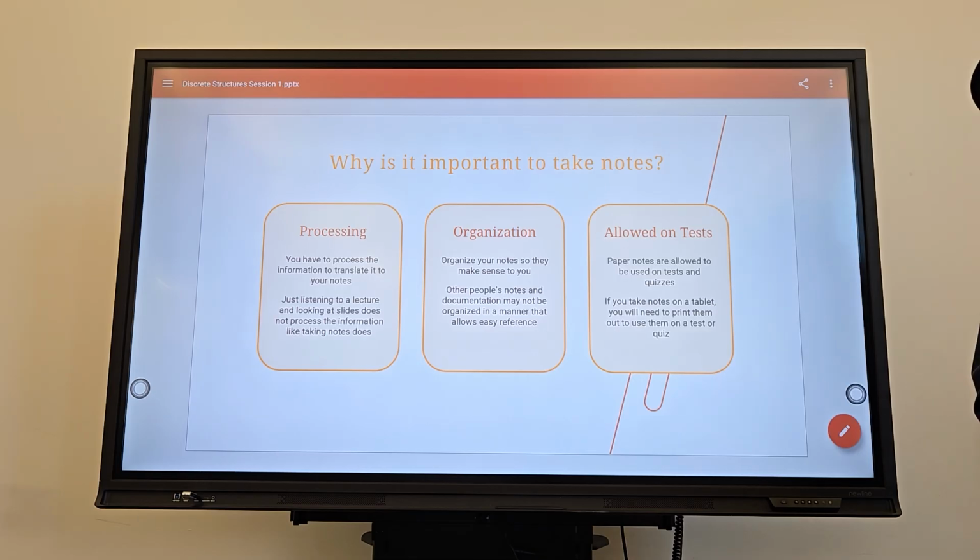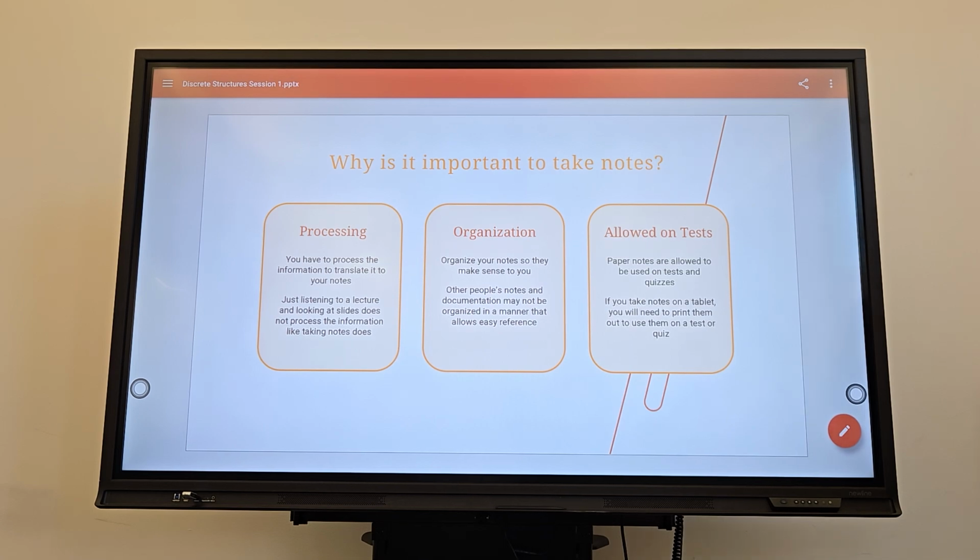Organization. How you organize your notes is going to be different from how your neighbor organizes their notes. So copying notes from your neighbor won't be as effective as you taking your own notes. Now, if you miss class and you need to copy notes, that's understandable.